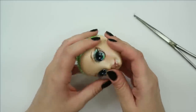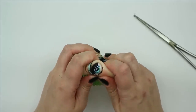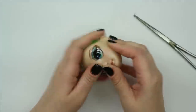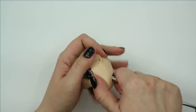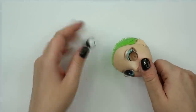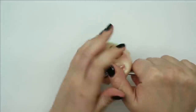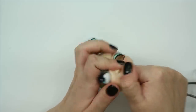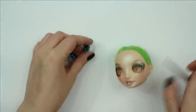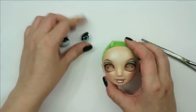You know what guys, after I warmed her head up with the hair dryer, this rubber, this vinyl material, has become actually very soft, and I think it might actually be possible to remove the eyes without cutting the head open. Check it out! Yes! Yes, yes, yes, internet! Always try it yourself. And here we go. Super, super. I'm super happy because of course it makes my life much easier.